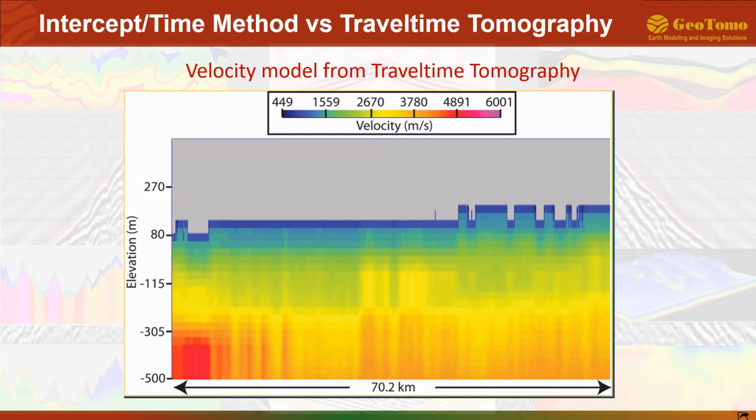This is the velocity model derived from travel time tomography. Notice the model is grid-based and shows relatively rapid vertical and lateral velocity variations. An initial model was built using velocities defined by the first arrivals. Ray tracing and inversion were run until the modeled and observed peaks converged. Then the seismic data were reprocessed using static corrections computed from this model.